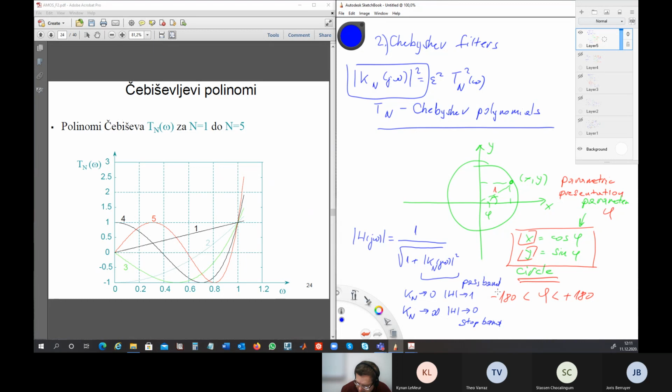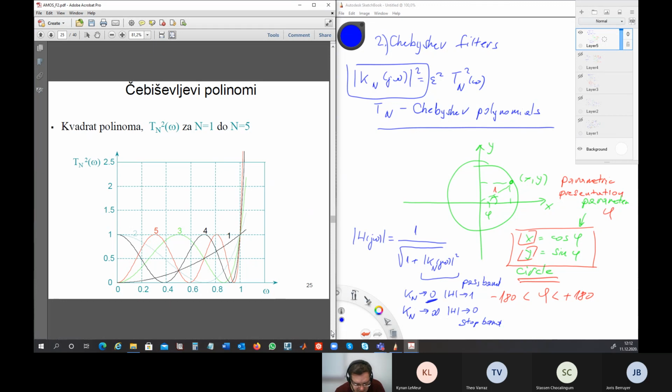Pass band. And then these Chebyshev polynomials, they are not here 0, but they are near 0. Let's say they are 1 maximum, but this is okay. Or somewhere they are 0, like here. Somewhere they are 0. Okay. This is square. This is even better. We see that it oscillates between 1 and 0 for the omega from 0 to 1. So this will be pass band, and this k here will be going near 0. So this is pass band. Okay. So these Chebyshev polynomials, they are very, very good candidate for Chebyshev filter.